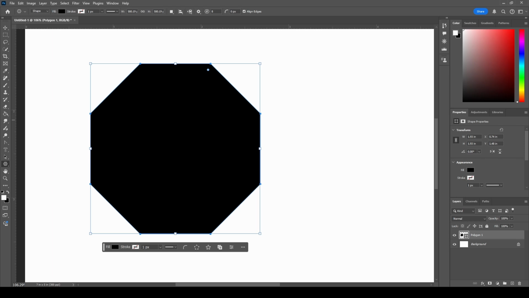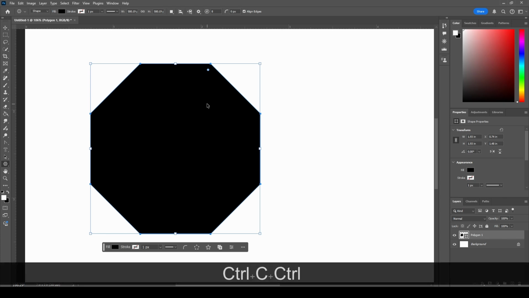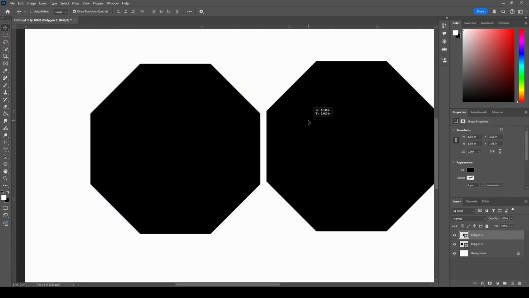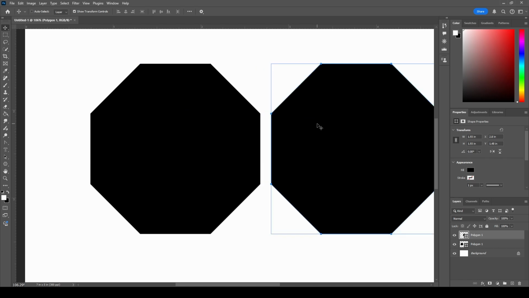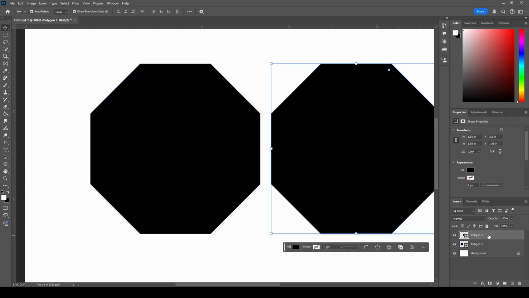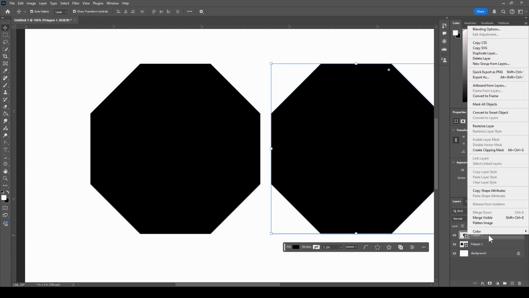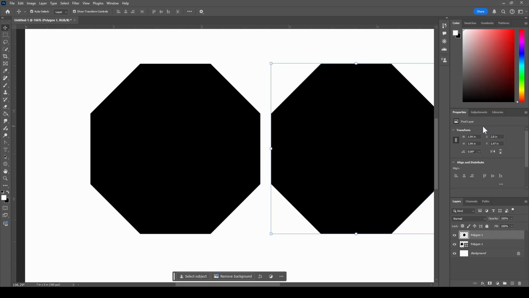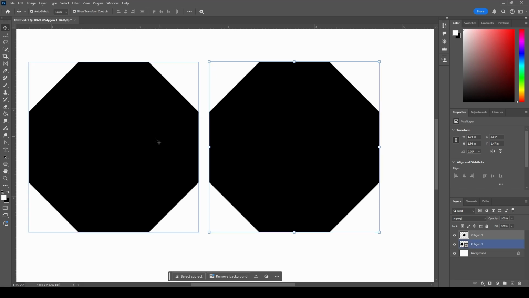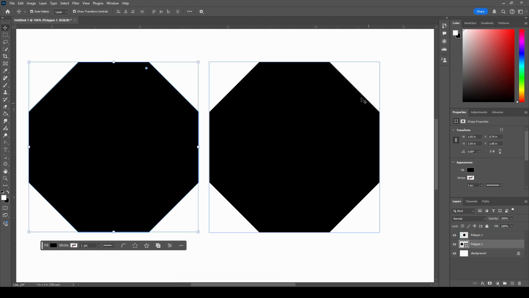I'll copy this and show you what a raster looks like. Okay, so here are two identical shapes, right? One of them I'm gonna turn into a rasterized layer right there. And what this will do is it'll turn it into pixel information. So now all these coordinates are lost, and we now have this shape as pixels only.